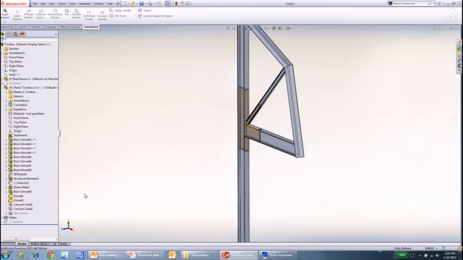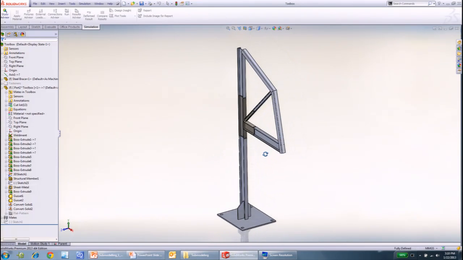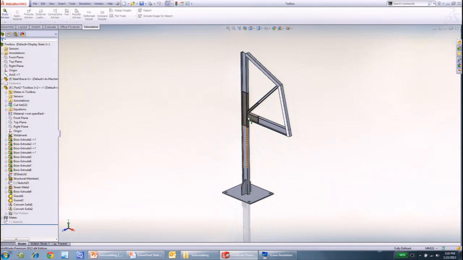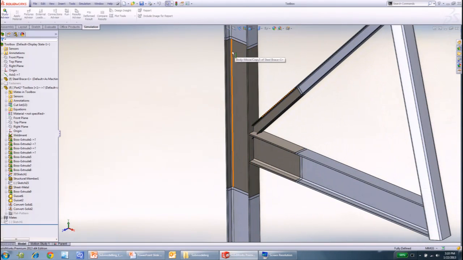So what I have here is just a simple structure. You can have a big building. It's just a frame, but I've separated out the section here because I have a detailed joint connection at this place, which I'm going to introduce in the submodel and not at the parent level.